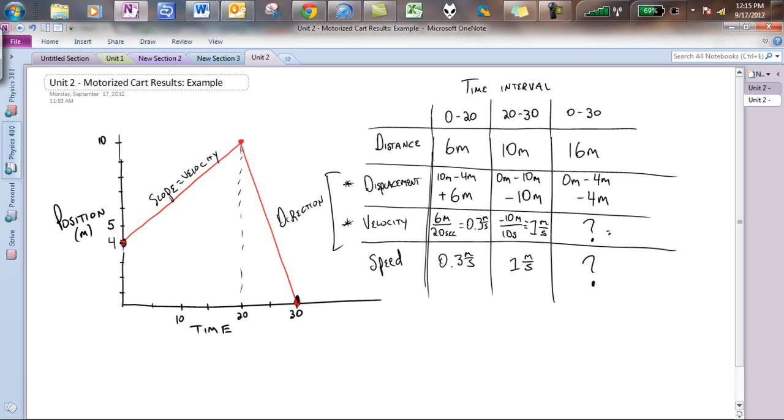But the key idea is we actually have to look at an average velocity and an average speed and really understand the difference between these, because they have different directions associated with them. They have different things like that. So stay tuned for that. That'll be something that we will draw up later on.